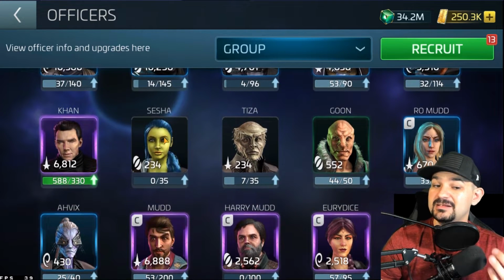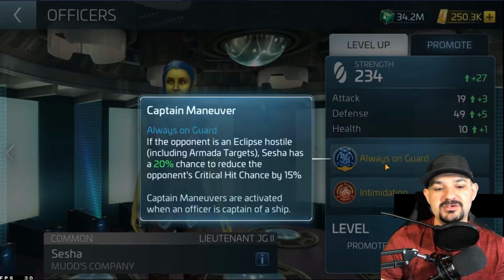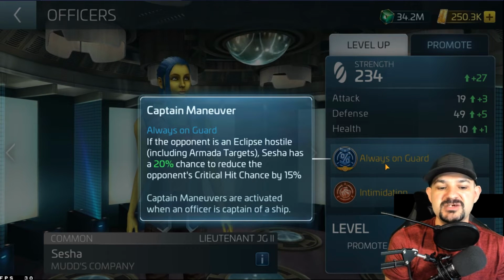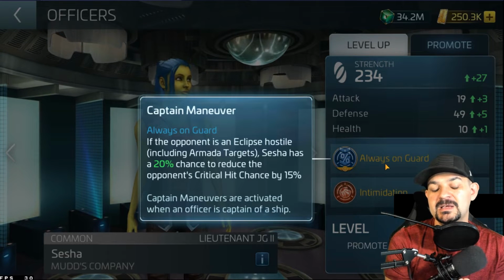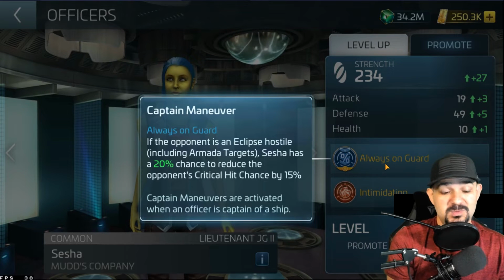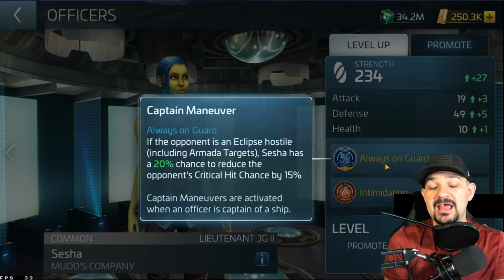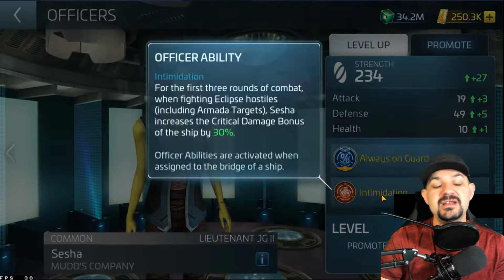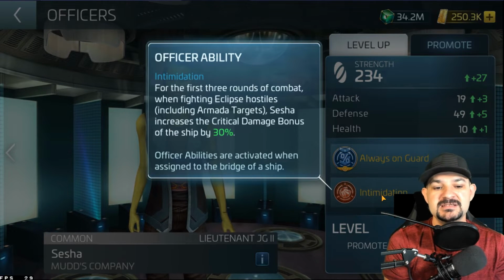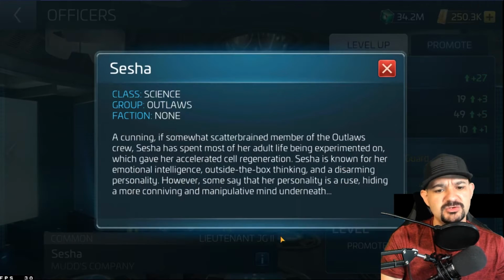Sesha is seeming like a champ from what I've seen, some of the logs that people are showing me. Sesha's main one is Always on Guard. Always on Guard: against Eclipse hostiles, including armada targets, Sesha has a 20% chance to reduce the opponent's critical chance by 15%. She kind of works like that Borg officer. So if you're running these armadas, you might want to throw her on there and have a sacrificial lamb ship that helps the team. And then you have Intimidation. For the first 3 rounds of combat, when fighting Eclipse hostiles, including armada targets, Sesha increases the critical damage bonus by 30%. Interesting.